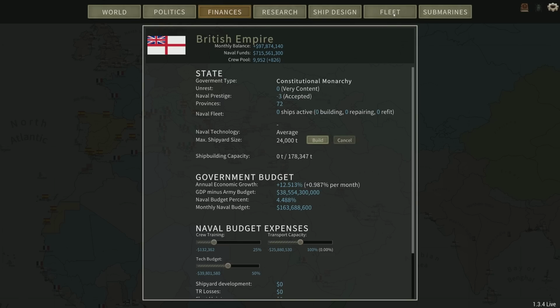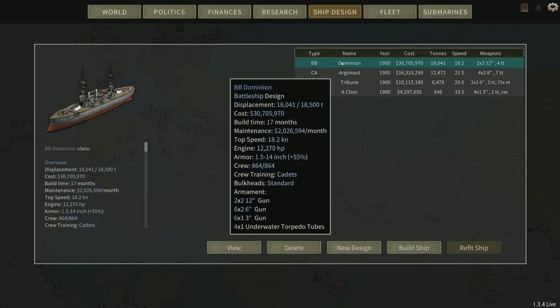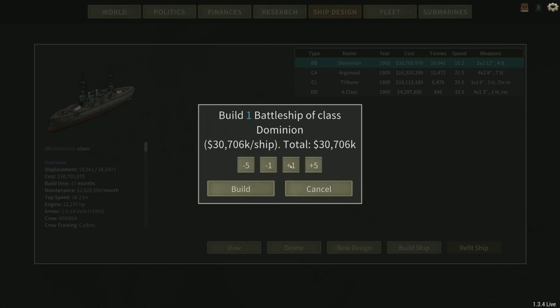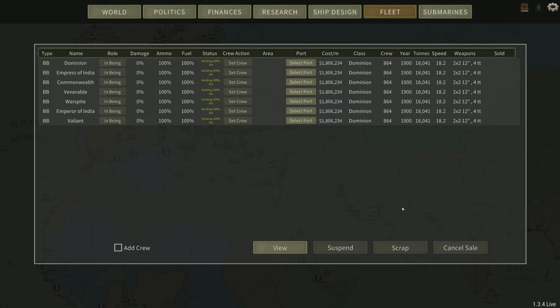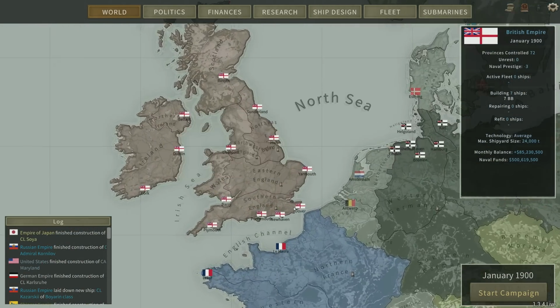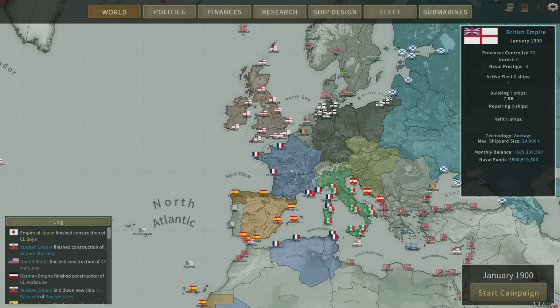How much money do I have? 715 million. Right, okay. 750 million's certainly not bad. Divided by 30.7. Built as many as 23 dominions. I think that I'm going to build... I don't want to be outnumbered. But then again, I'm not a huge fan of enormous classes. So I think that 7. I'm going to build 7 of these. And these are going to be the home fleet. These are going to operate out of the North Sea. That is their main job.